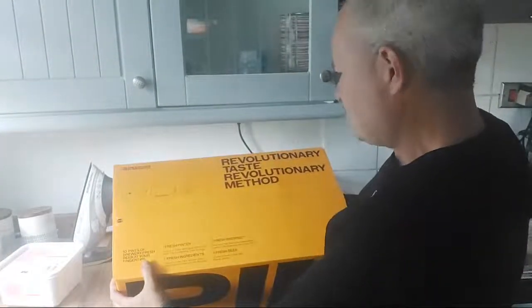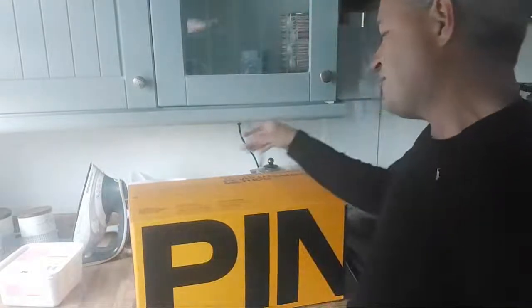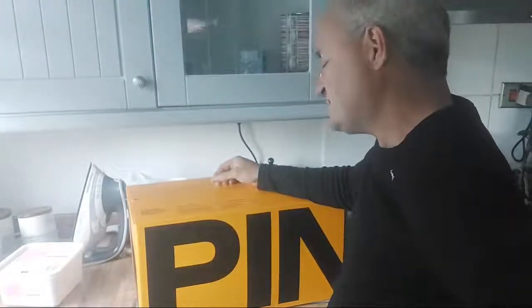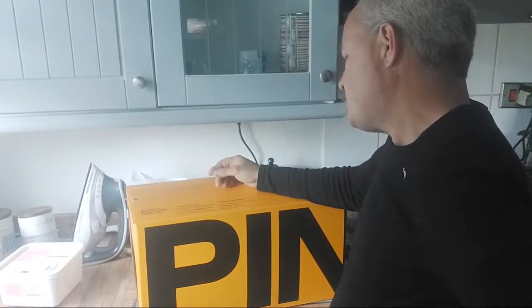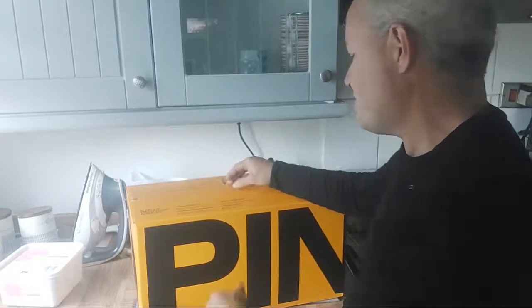Right, so here we go. Here's the Pinter. Put that camera angle down a little bit. I'd rather do it in the shed, to be honest, but so it says on the box, revolutionary taste, revolutionary method, 10 pints of brewery fresh beer at your fingertips. So 1, fresh Pinter. Purify your Pinter immediately before every brew. This is essential for fresh brewing. 2, fresh ingredients. From your Pinter pack, add your yeast, fresh press and water to the fill-to line. Brew your fresh beer at room temperature. Condition in the fridge and drink on your terms. 4, 10 pints of brewery fresh beer. Sharing is optional. Sharing is caring.